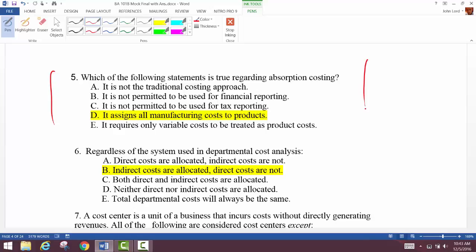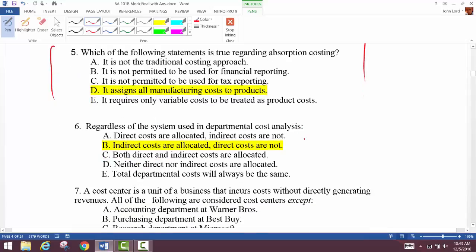Particularly some of these word questions, you may actually see exact questions in some cases. It's supposed to happen randomly, that a certain amount of questions end up being in the practice quizzes, but I don't use the random access to the questions. I go in and pick out questions specifically, and sometimes I may pick out the exact question if it's a wording question. So you want to make sure and take a good look at those, because those can be a little tougher sometimes when you see them on the exam. So anyway, which of the following statements is true regarding absorption costing?